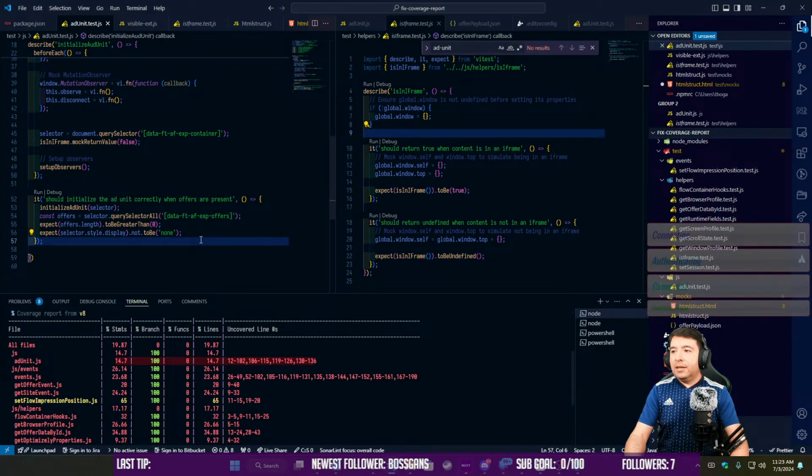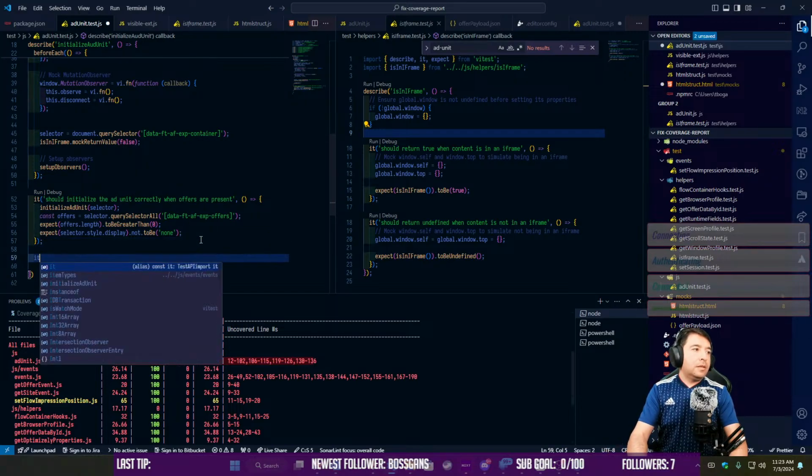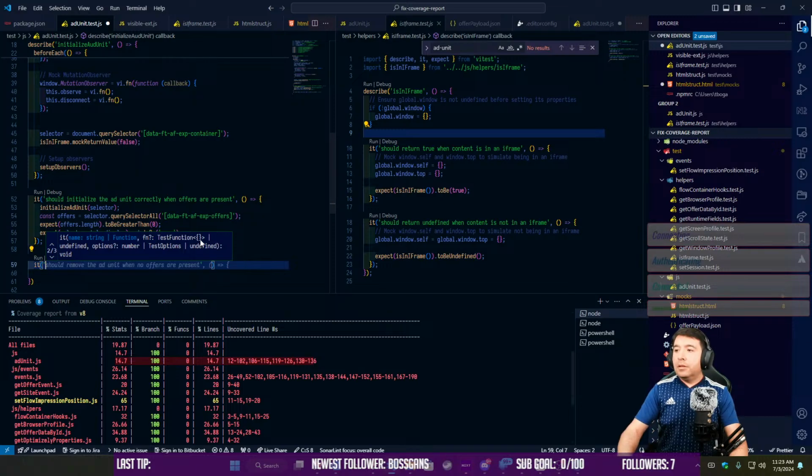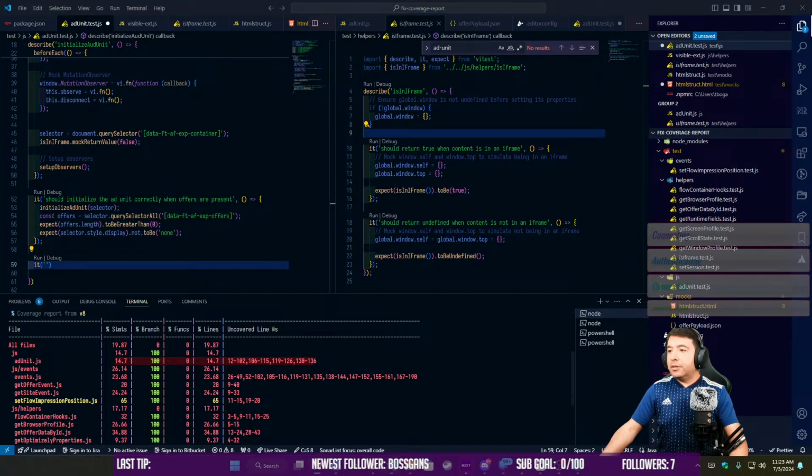Now, it should remove that unit when offers are present. Let's run this.